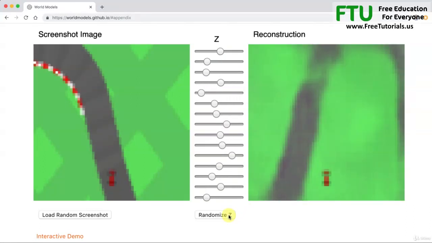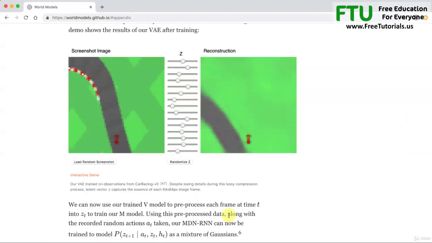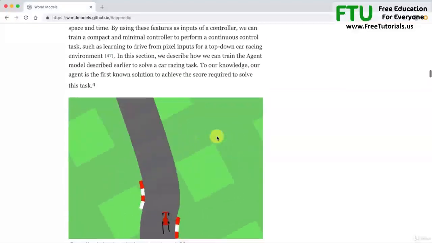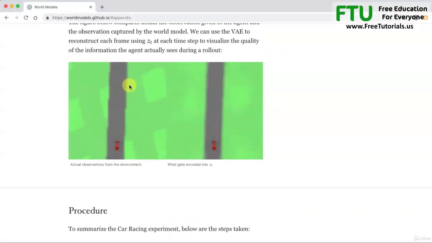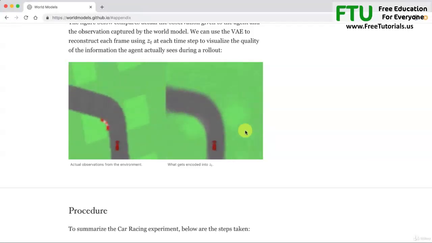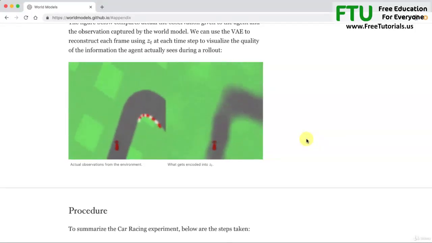That's how dreams can be more powerful than just the actual reality we have. So here you have an example, once again, of the actual observation and what's happening in the dream of the artificial intelligence. That's, in a nutshell, the purpose of introducing variational autoencoders.